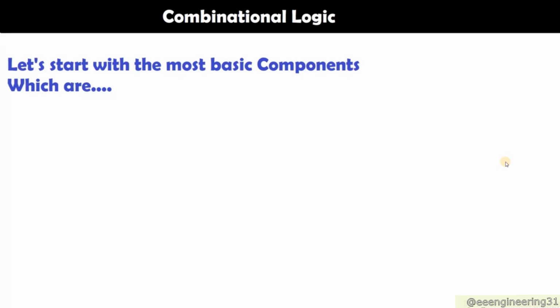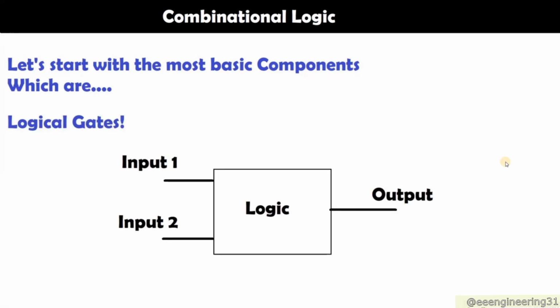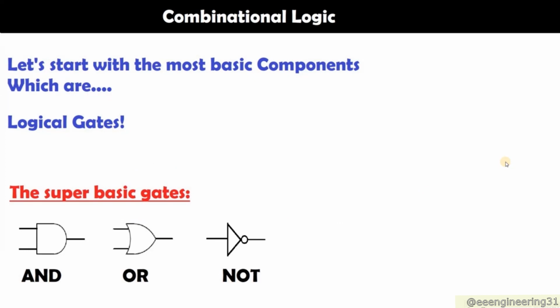We have already talked a bit about combinational logic in the introduction section. We have talked about the logic gates, which have some inputs and an output, and depending on the combination of inputs we will get an output, right? We have already mentioned the super basic gates like the AND gates and OR gates, and now we're going to mention also the NOT gates. These are the most basic gates that you will find in logic design.